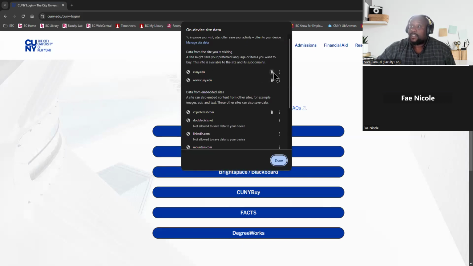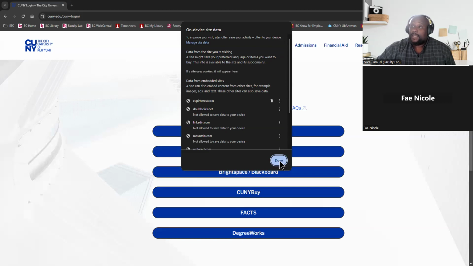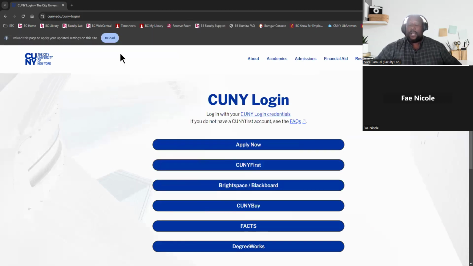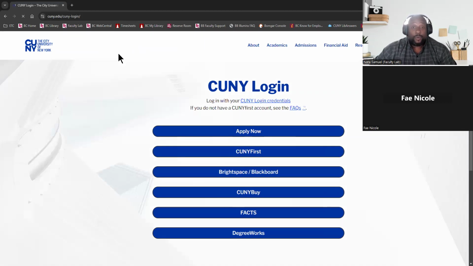And then you simply go ahead and hit the garbage can next to any browser cookies that say CUNY. You can delete that and then hit done. Now, if you did that correctly, you will see this reload button up here, and that prompts you to reload your current page without the cookies. So this is pretty much how you clear your cookies.